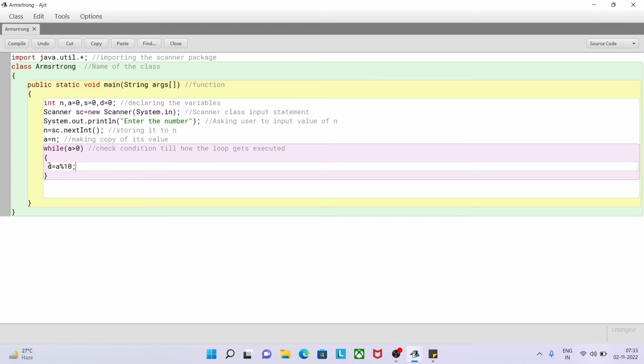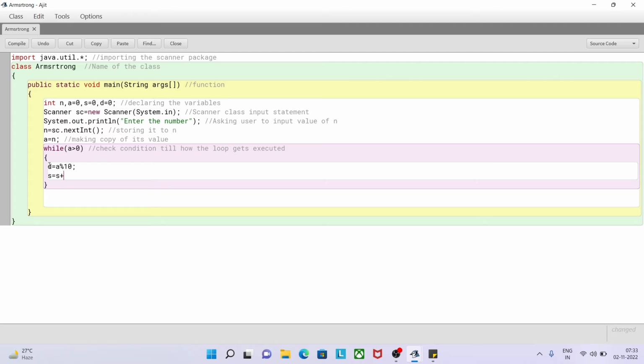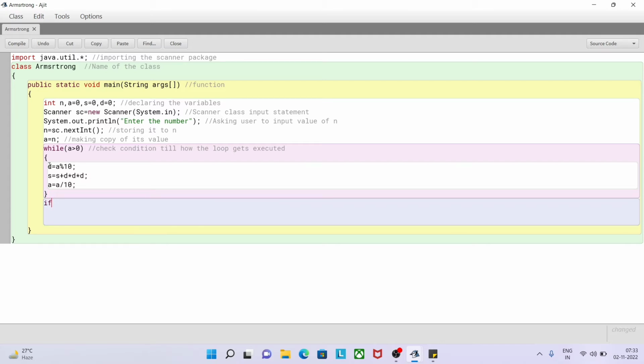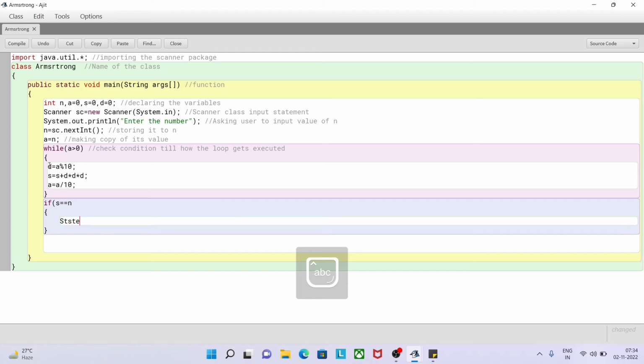Now we will find the remainder by picking the digit from the last, and we'll cube those remainders, those digits picked from the last, and keep iterating. We'll check the sum: if that value is equal to the number n, then we'll print that it's an Armstrong number, because an Armstrong number is a number where we cube the individual digits, and when we sum them we get exactly the same number.